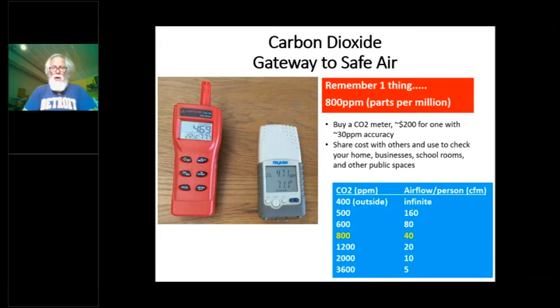The cost consequence of better ventilation is very minor, especially relative to your health. Notice that as you go from 800 to 600 ppm, you double the airflow again — and from 600 to 500 ppm, you double again. There is such a thing as too much fresh air, though. Outside, you effectively have infinite fresh air and zero contagion concentration. Around 40 CFM per person seems to be a good sweet spot — not just for COVID, but for flus, colds, and other illnesses.